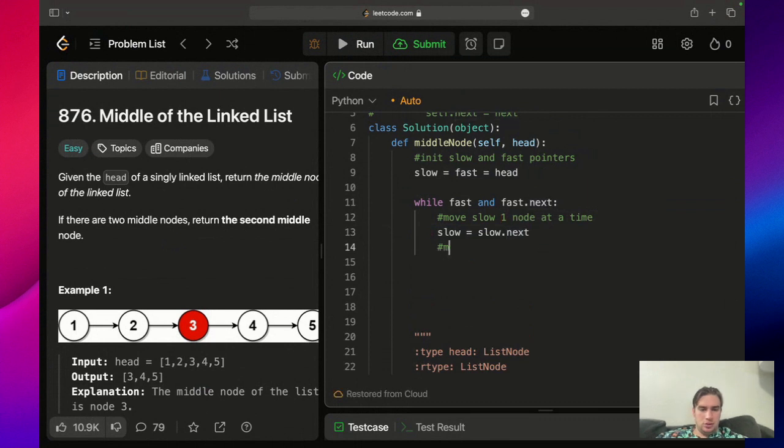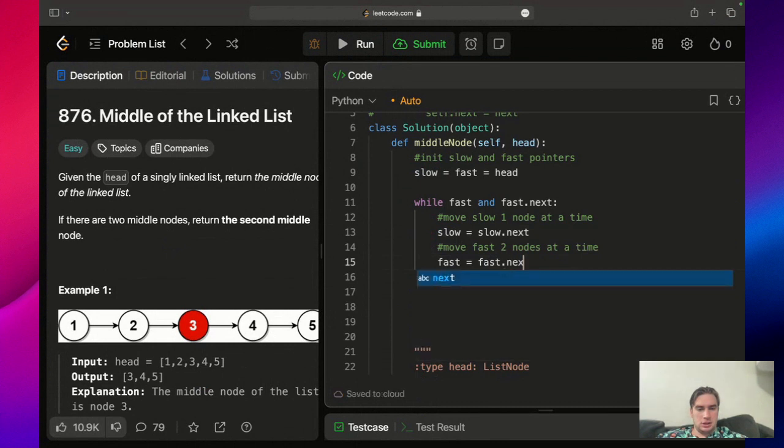And then move fast 2 nodes at a time. So fast is going to equal fast dot next dot next. This is moving 2 nodes at a time.